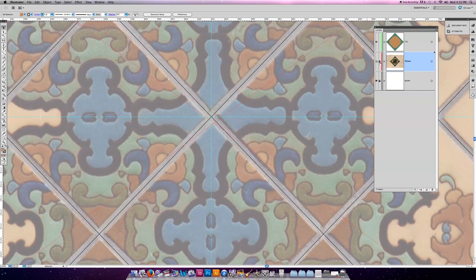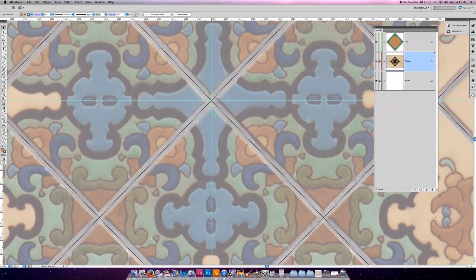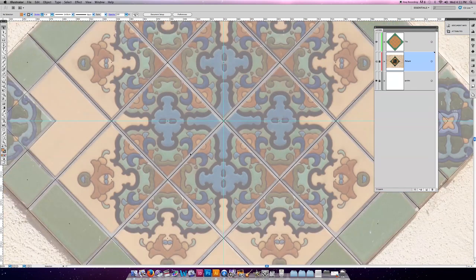So now that that is centered, I'm going to lock that layer and I'm going to click off. So I have all three of those centered. I'm good to go. The next thing you need to look for is, you see these outlines. I have one black line, and anywhere you go on my tile I have one black line. I don't have multiple black lines, so every square is kind of sharing a side here.